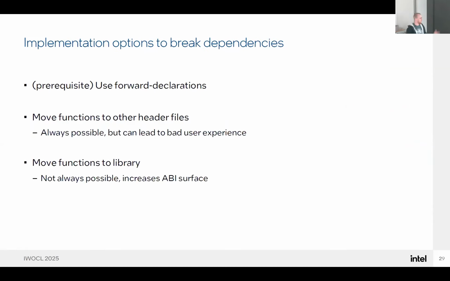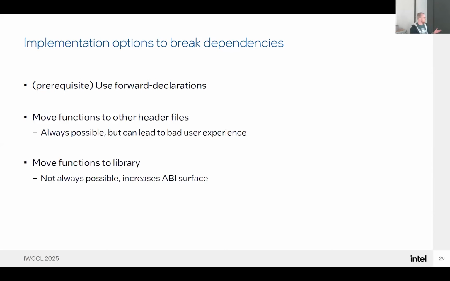So the solution is, of course, we use forward declarations, but now we could do two main things. The first one is we can move the actual definition to a separate header, so we don't need it immediately, or we could just move it into a library as a whole.